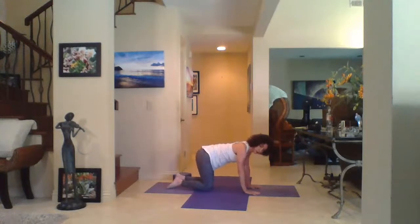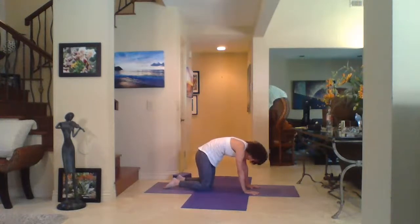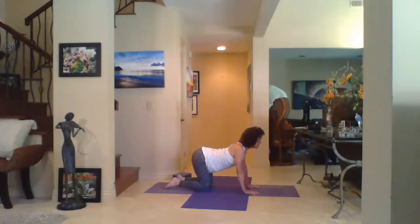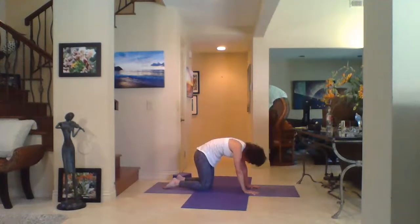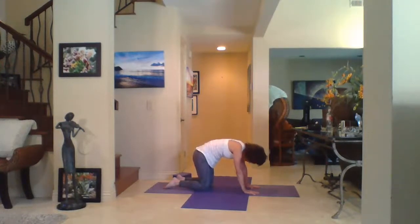Let's put our knees under our hips and our hands under our shoulders and let's inhale and round, one vertebra at a time. Just noticing what feels good to your body. Take the tailbone, arch it up until the crown of the head is up. Exhale, inhale, round, tighten that belly button, push it up. Exhale, arch, this is cow. Inhale into cat, round. Push the floor away.